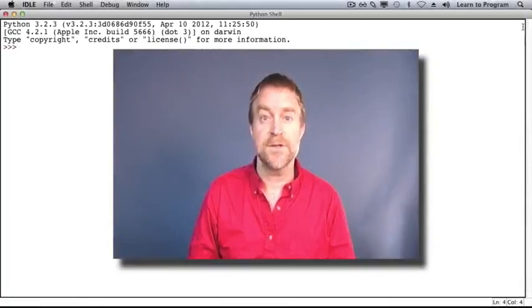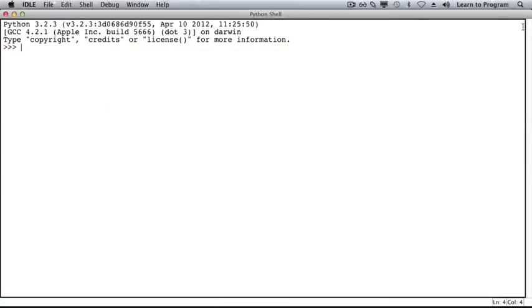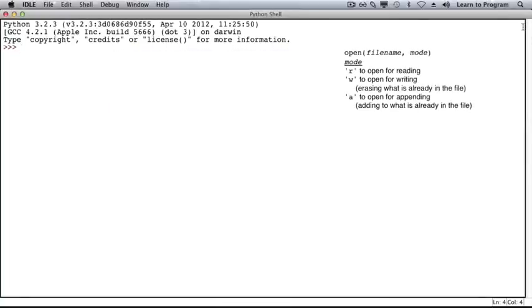It is just about as easy to write to a file as to read from one. Here we go. As a reminder, function open takes the name of a file, either a full path or just a name if the file is in the same directory as the program, and a mode, one of read, write, and append. Much like files have read and readline and readlines methods, they have a write method if we've opened them for writing. Method write works much like Python's print function, except that it doesn't add a newline character.